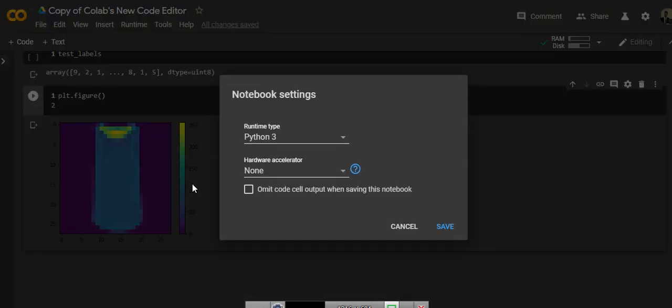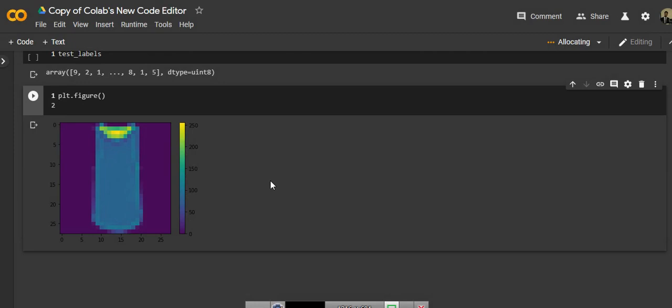Let's click on change runtime type. Yes, our runtime is Python 3, and put our hardware accelerator to GPU and save it. It's allocating, connecting. Just wait for a couple of seconds. Yes, alright, it's connected. Fine.